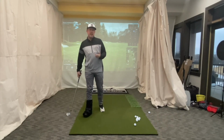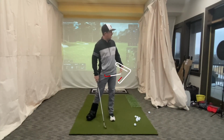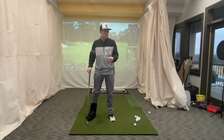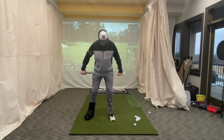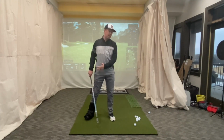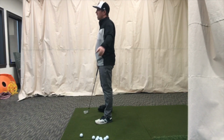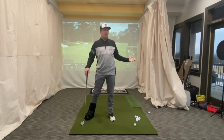The reason for that is if I don't create enough space and open my hips in the through swing, the club has nowhere to go, right? So I'll say it again. If my hips are parallel to the target at impact and they're not open, the club can't travel through that void, i.e. the handle with shaft length can't travel through that space. So the club has to go around my body somehow.